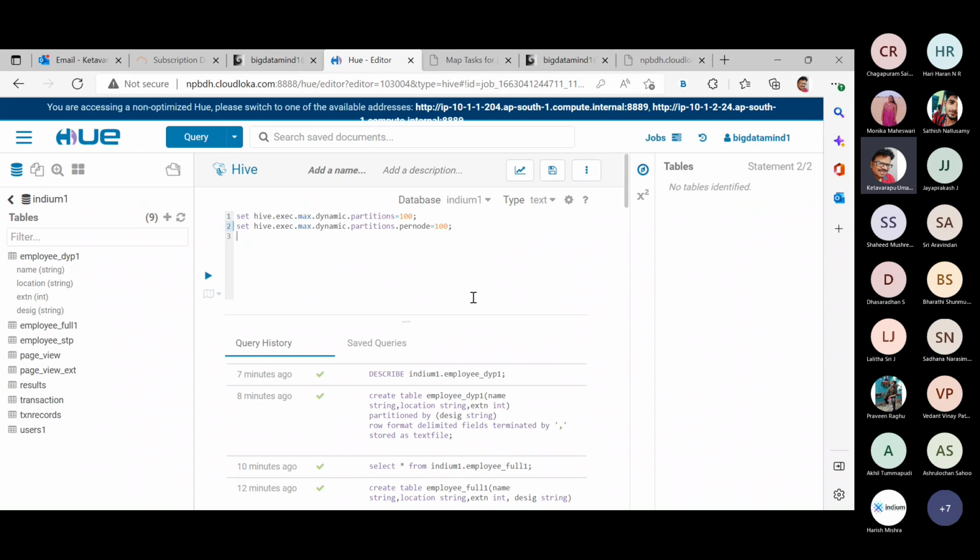Again, while using the dynamic partition, if you want to specify some environmental settings related to the partitions and how many partitions per node, you can make use of these options: setting the number of partitions and setting how many partitions per node I want to run. These considerations can be observed. So with this, you can make use of the partition usage.